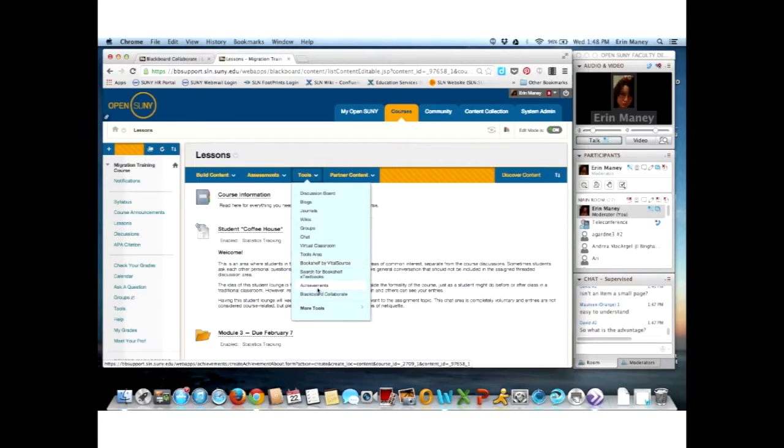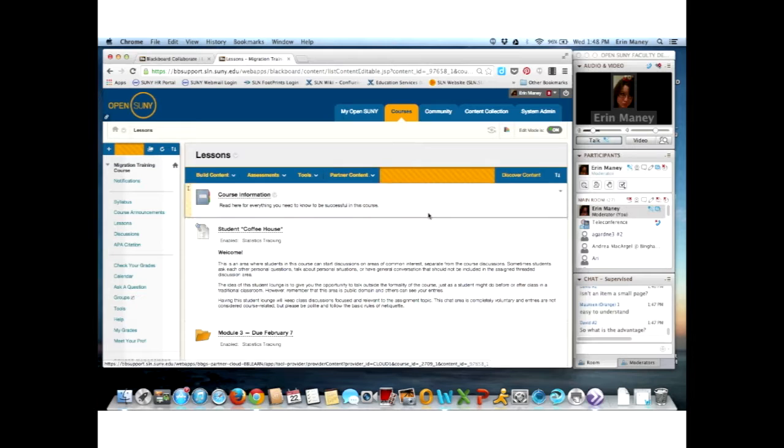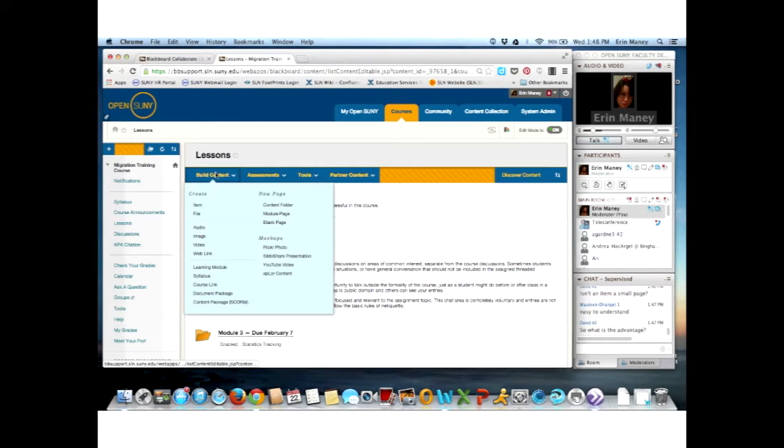And Tools is where your discussion boards are and all of your interactive elements. Partner Content is something if you have a third-party publisher and their building block is installed on your Blackboard, you can find your textbook. You can find other content from your publisher like PowerPoints for the chapters and that sort of thing. So we're going to be over here under Build Content.